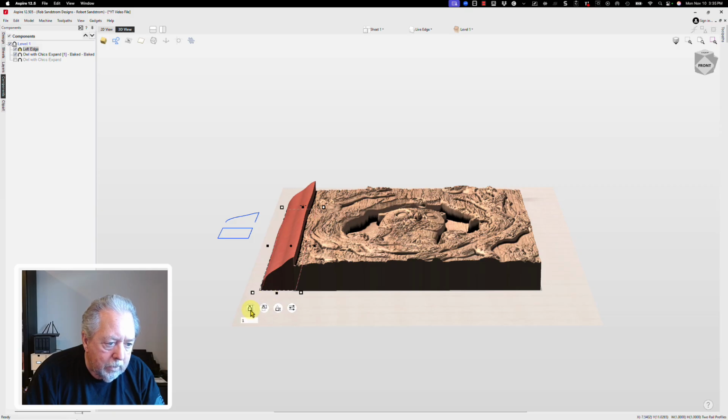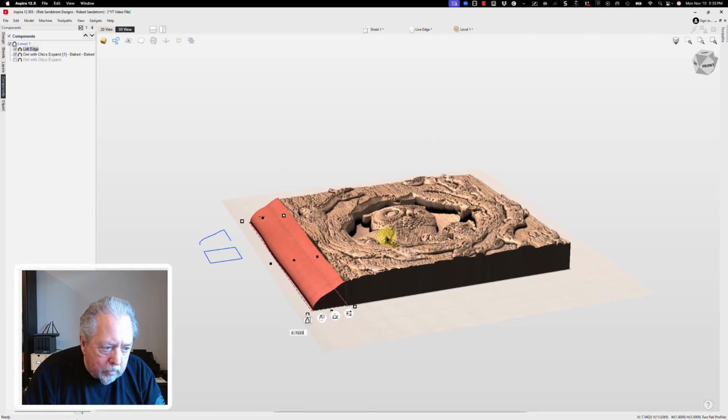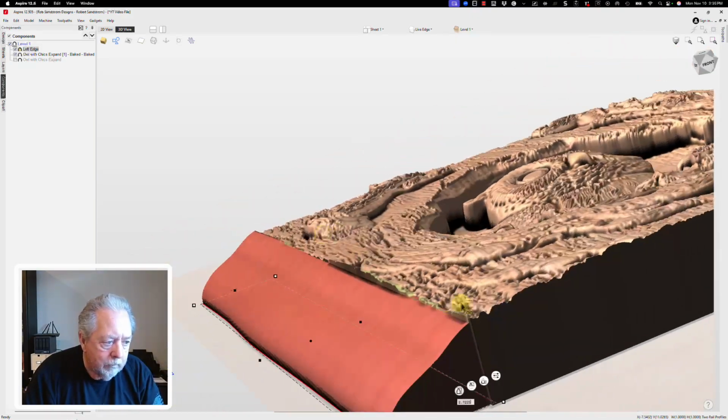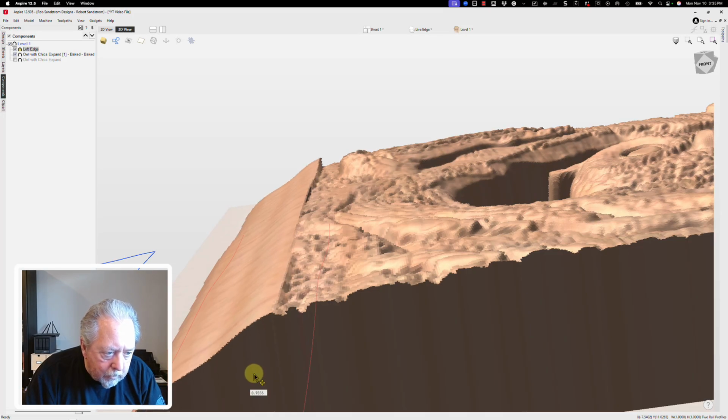So we're going to grab the edge here, and I'm going to start pulling it down slightly to try to get it as close as possible to this one over here. Okay, let's get it up a little bit here, right here.